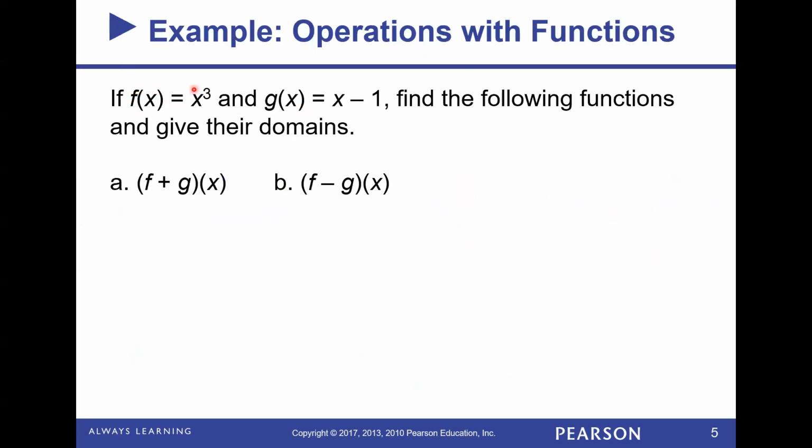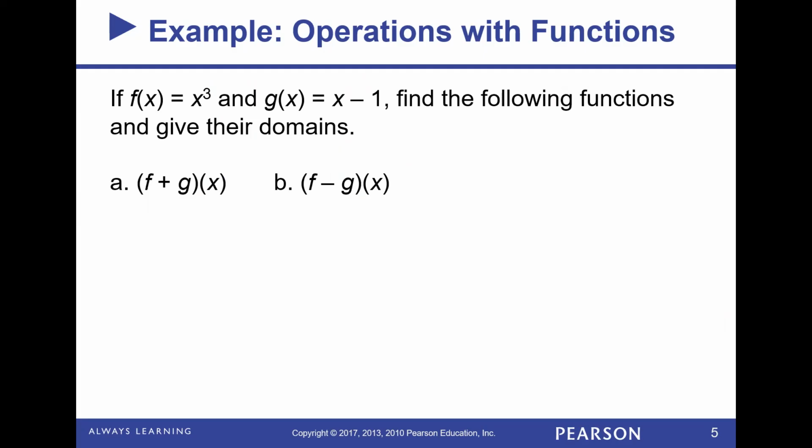So f of x equals x to the third, g of x equals x minus 1. Find the following functions and give their domains. So again, we're going to start with this and then we'll move on to this one here. So let's start with our first one, which is the plus. Again, notice there's a plus sign in between.